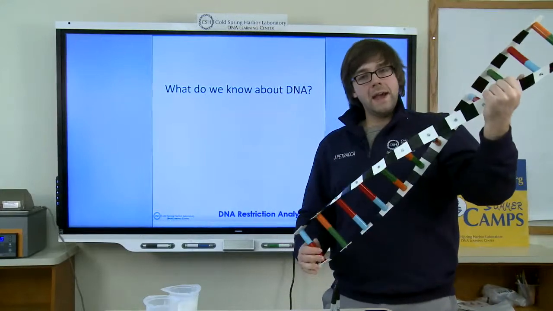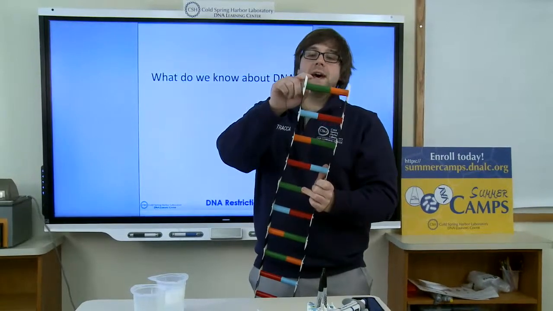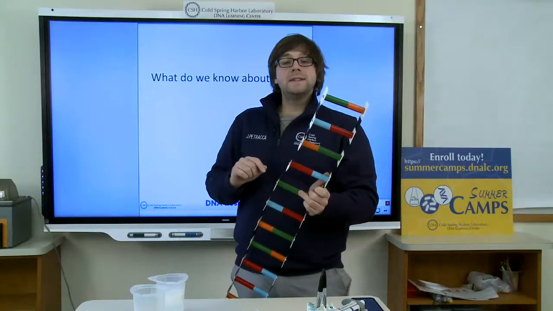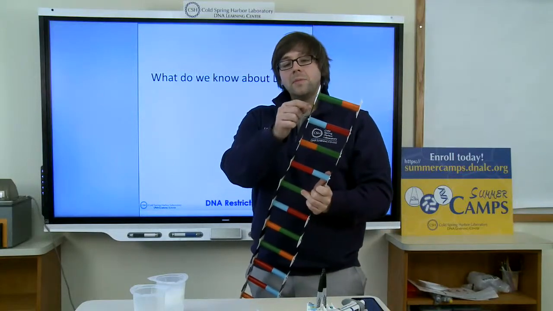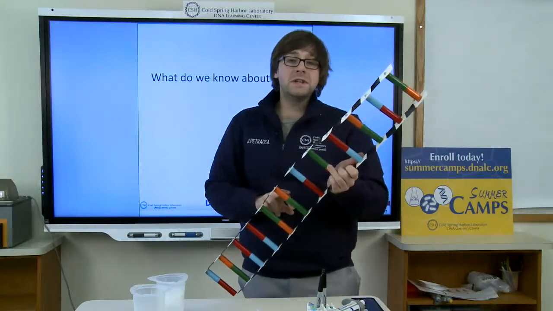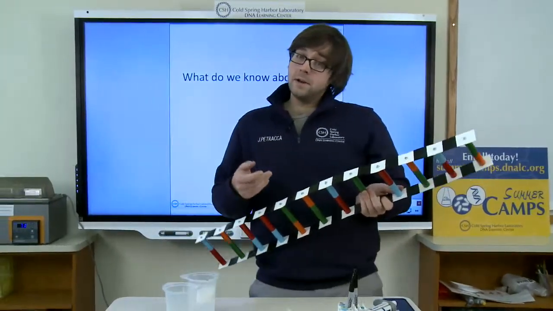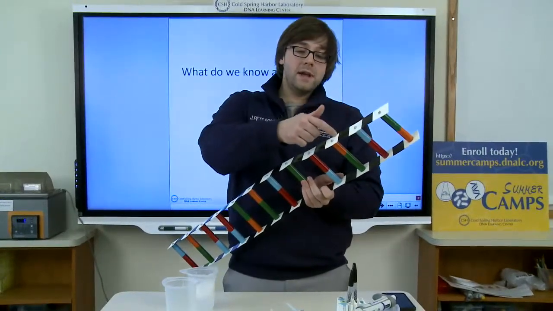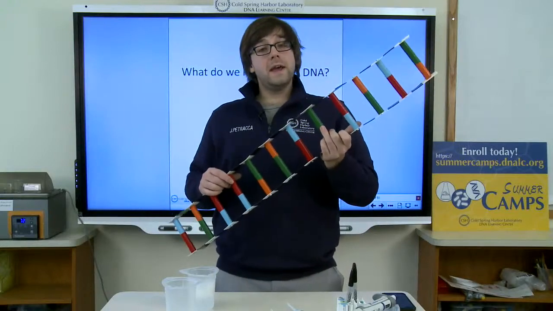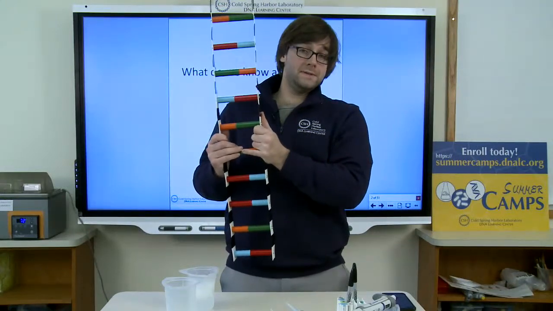Now, DNA is a nucleic acid, and it's made up of building blocks called nucleotides. So on my model here, notice that we have these white and black pieces comprising the backbone. The white piece is known as deoxyribose sugar. The black piece is known as a phosphate, and these colorful pieces in the middle here are known as nitrogenous bases. So together, those three components make up a nucleotide. Nucleotides are monomers, and they create long chains of monomers that are called polymers that eventually create a nucleic acid. These two strands unite together to create the structure of DNA, the double-stranded structure of DNA, that is.